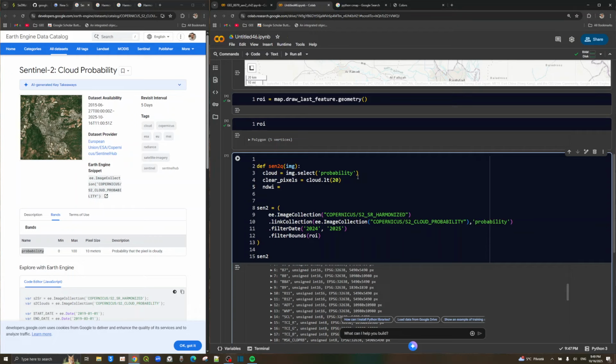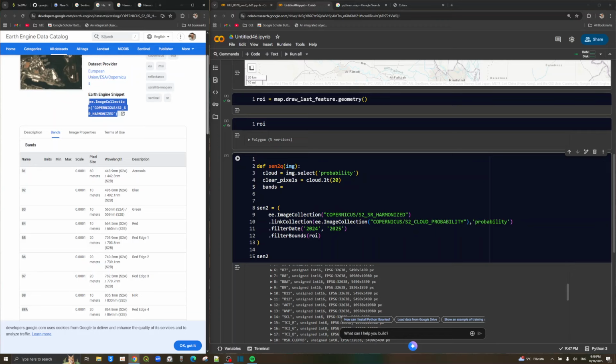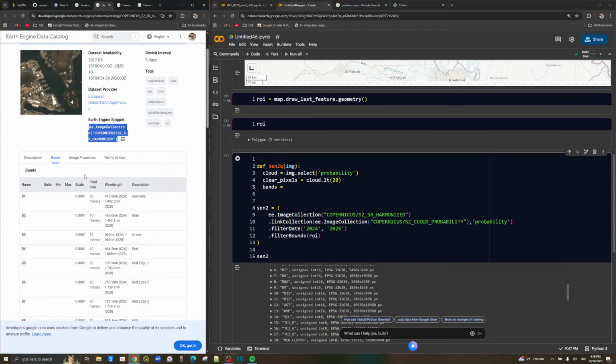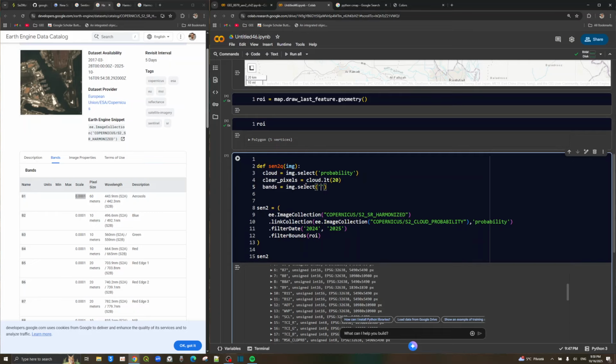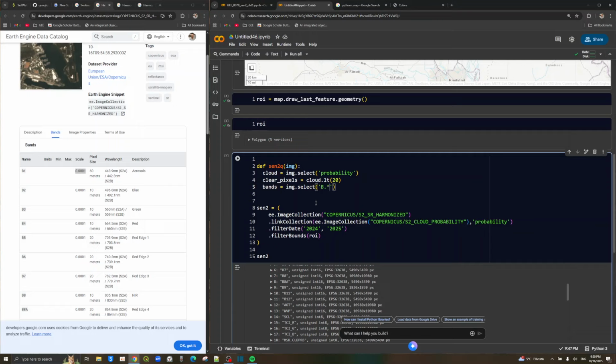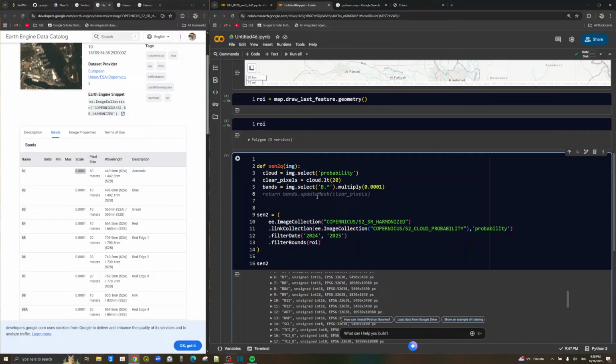NDWI is set to, but before the NDWI, we need to apply a scale factor. If you go to the data description for Sentinel-2, here you can see there is a scale factor that should be applied on our dataset before calculations. From the input images, all bands starting with B, you can see the multispectral bands, should be selected first like this. Multiply them by the scale factor. This is the scale factor. Multiply by the scale factor. The bands are now ready to use in the spectral indices.